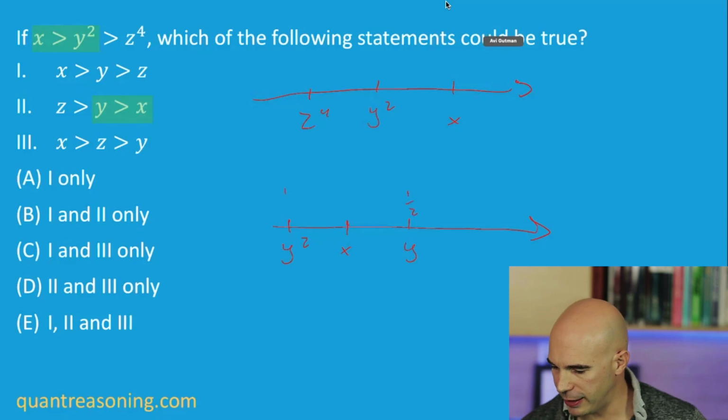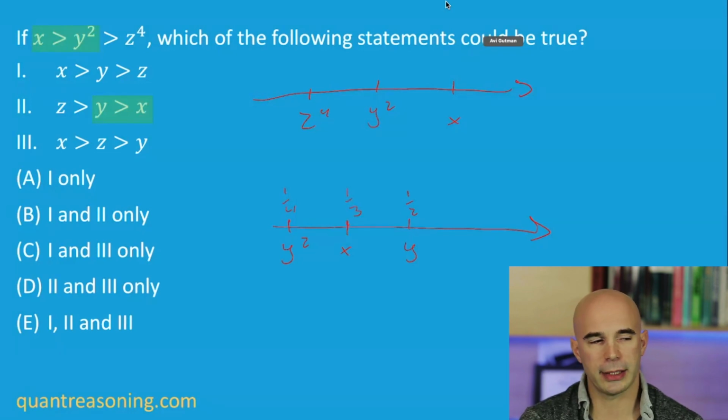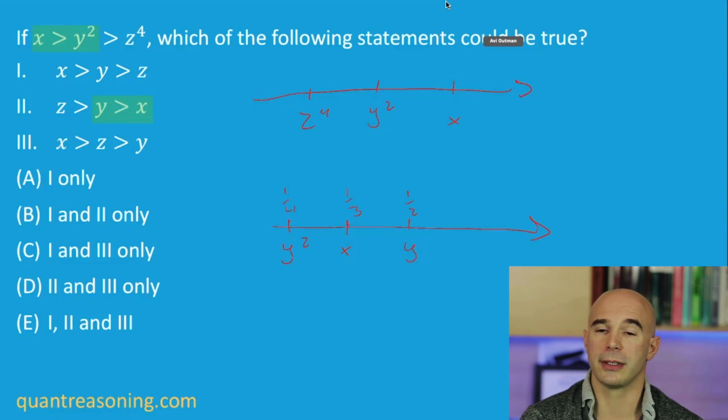I mean, we could just say, hey, how about if this is half, then this is a quarter, and make that a third, and you're good. So that's what this second Roman numeral is testing. It's testing whether we know that when you take a positive fraction and you square it, that brings it down. It brings it closer to zero.